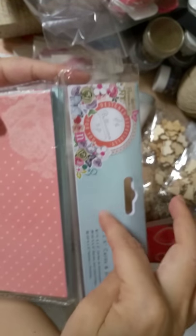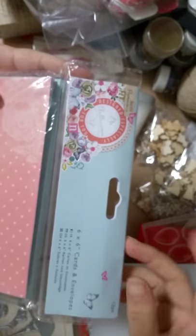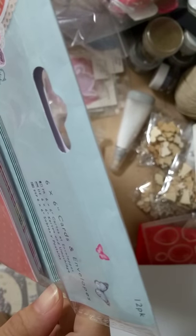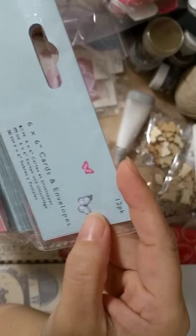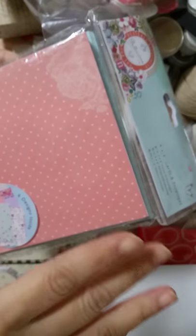I've got the Bellasimer decoupage papers to go with that. I decided to get this coordinating card and envelope set — it was on sale, really cheap, about $6 US. It comes with 12 cards and 6 envelopes — actually it's a 12 pack, so 2 of each design, 6 designs altogether. Sorry, I was a bit discombobulated there.